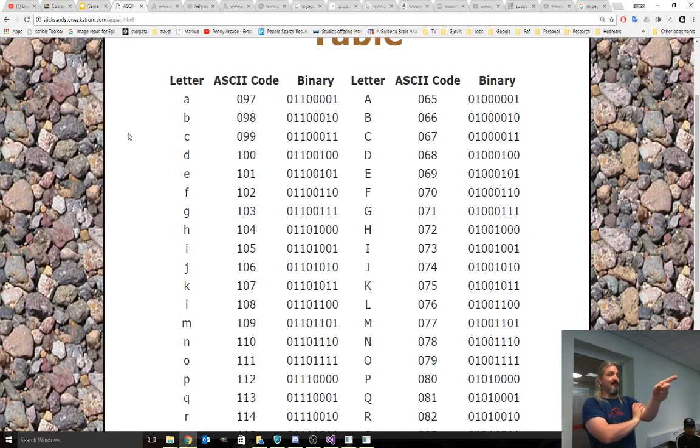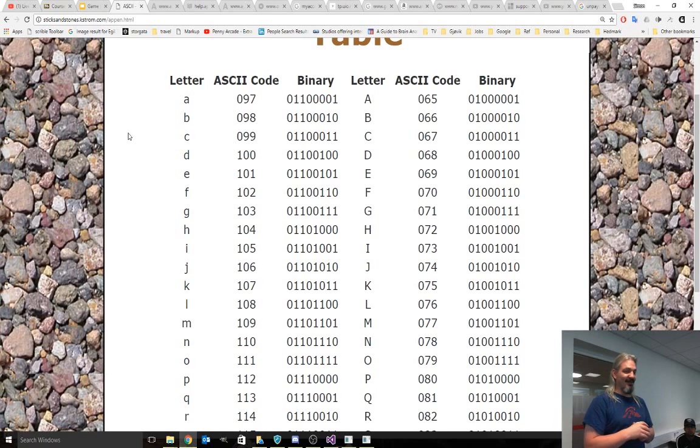The third bit is off in capital and on in lowercase. And what do you notice after the first three binary digits? A is 1, B is 2, C is 3.